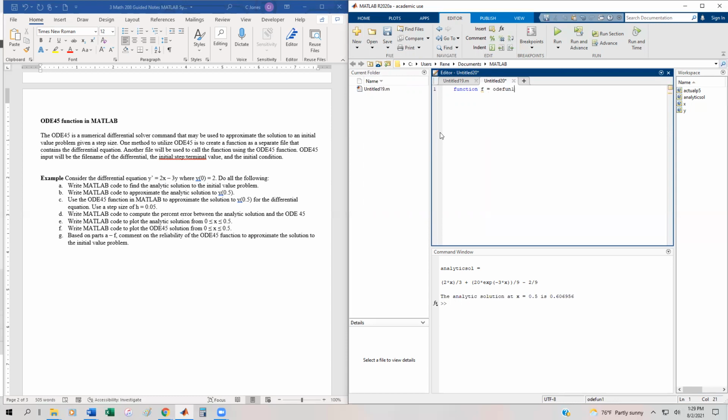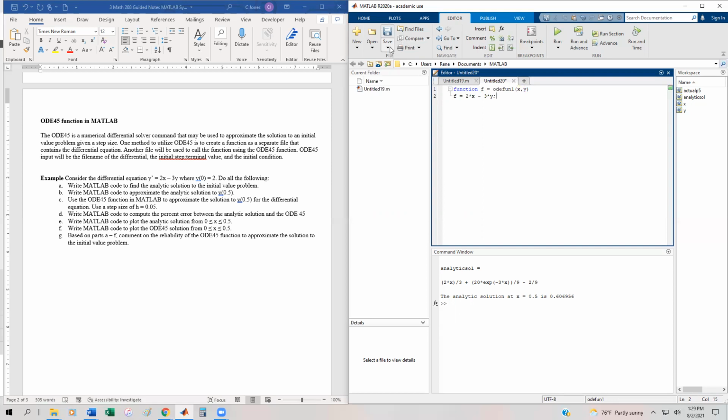And the parameters for that are going to be x and y, right? So for your computer science folks, you're just building a function with two parameters, right? And the function that I'm building, f, is going to be equal to 2x minus 3y. All right.